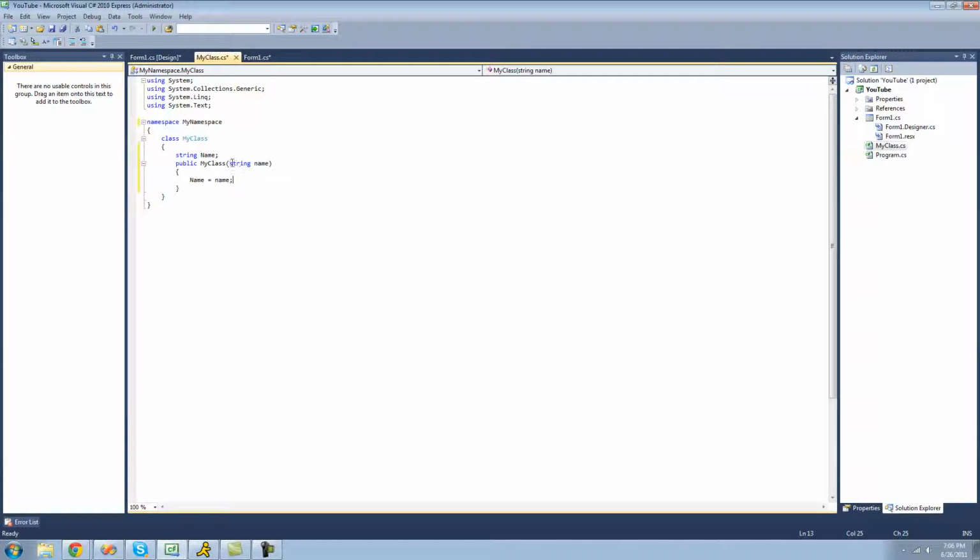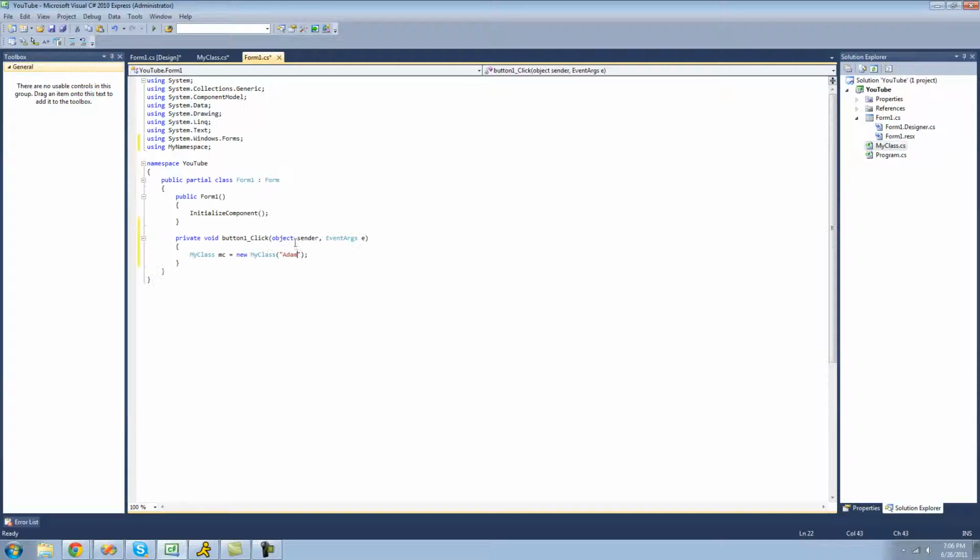So now whenever we reference this string Name, it's going to be the same thing as referencing this one. So if we were to create a new method down here that referenced Name, it would be equal to Adam because we just passed Adam through.